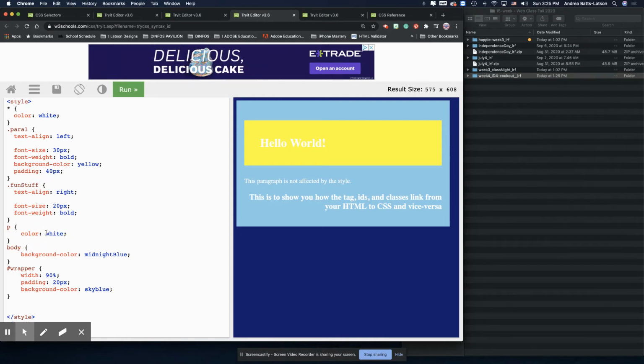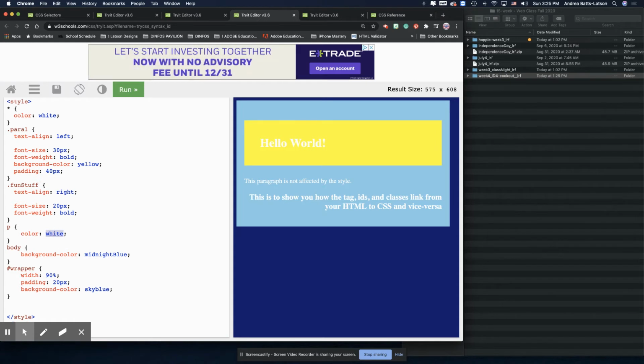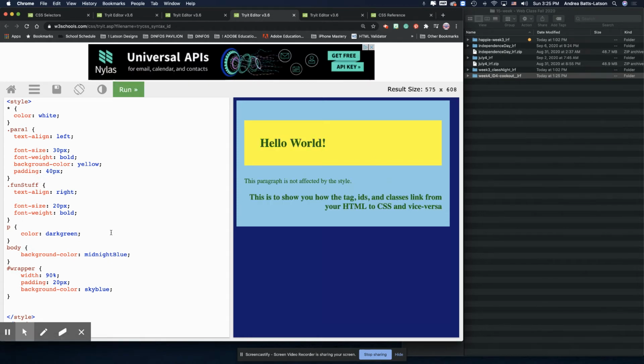But if I want to override it, I would say color of this one, dark green. I'm playing by memory, that's a dangerous game. Okay, so now all paragraphs have changed to the dark green because I overrode it. You know what I'm saying? So you can override anything that you give a universal color to.